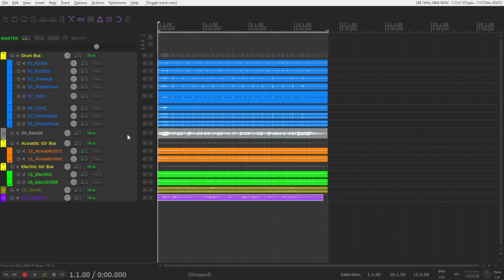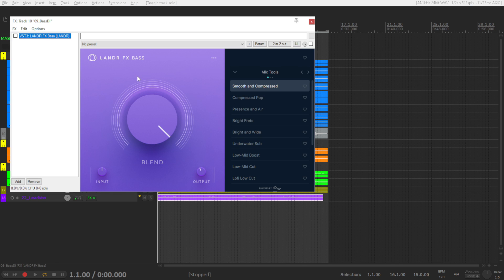Let's move on with the bass guitar. I added this plugin here and put it at 100%. I am using the smooth and compressed preset because I want all of the notes of the bass guitar to be heard. One way to do that is using a ton of compression on bass. I used the output to level match. Let's listen to some audio examples of the presets that are included.